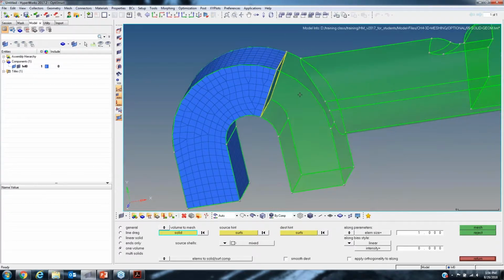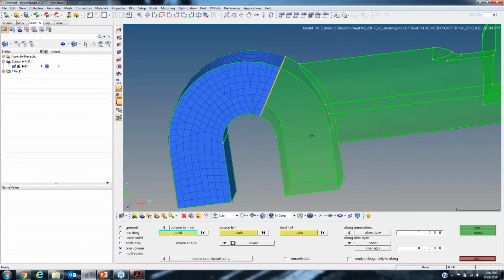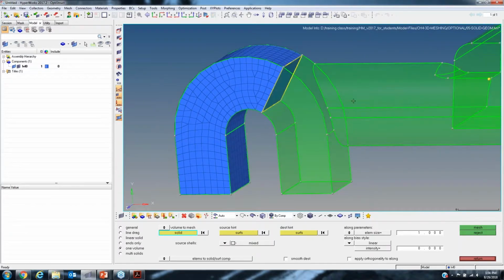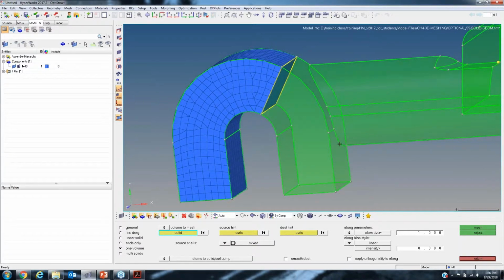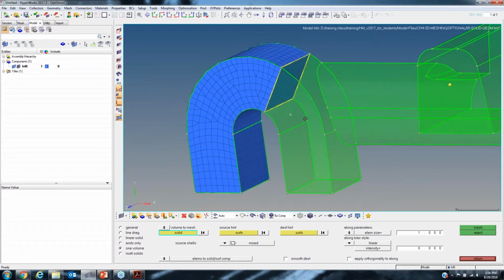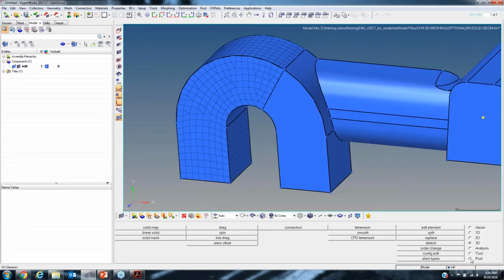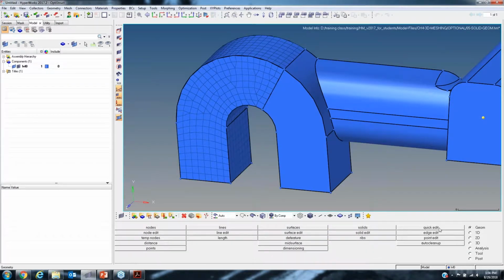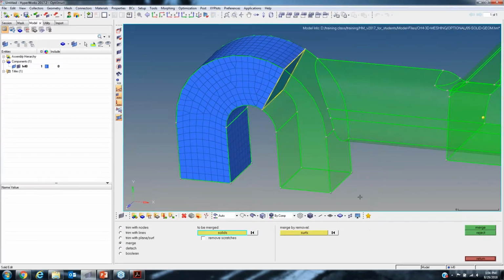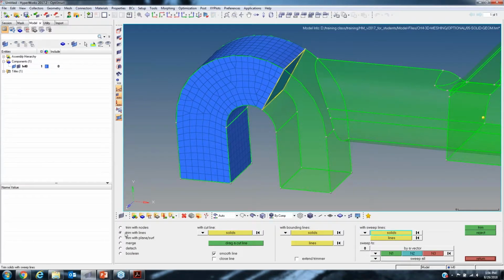For this, I would need to split off and separate this half of that horseshoe from this surface here. So I'm going to use the trim with lines. I need to go back to my geometry edit. So I click return, geometry, solid edit, and I'm going to use lines again.